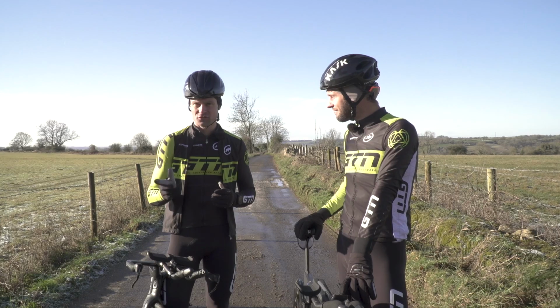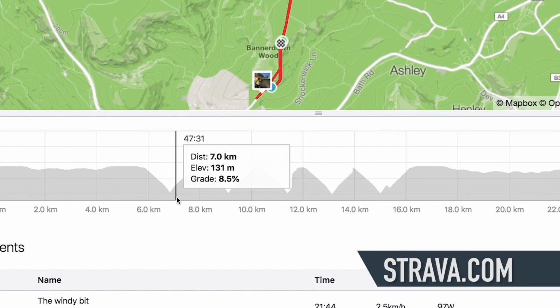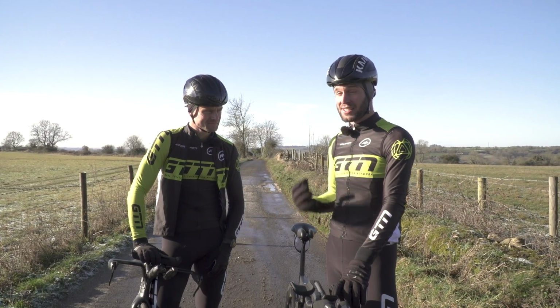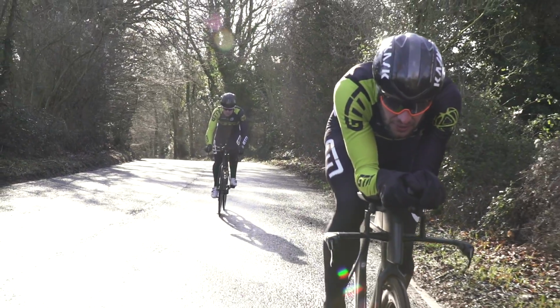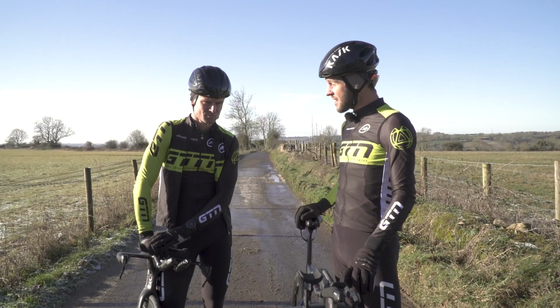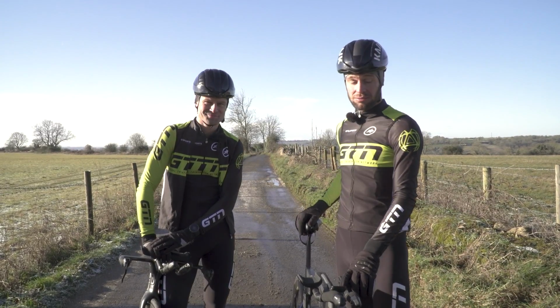We're about to go down there shortly, tackle the middle section of the climb, approximately 8% in gradient, and actually some serious sections getting close to 20. Now, the idea behind all of this is to see whether there's a difference in the effort that we're having to exert for those different positions. I think it's going to be the heart rate that's really going to tell the story here, but it's also going to be really interesting to see what happens to the cadence as well. So, Fraser, let's get going, huh? Here we go.